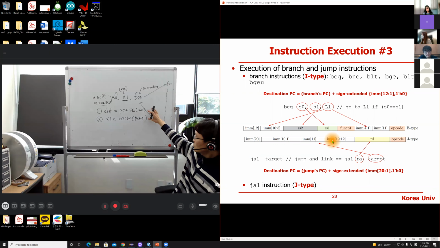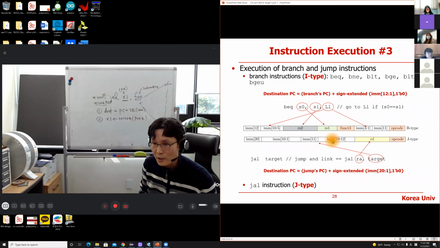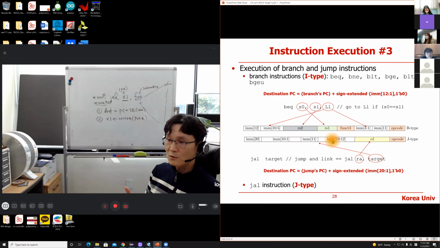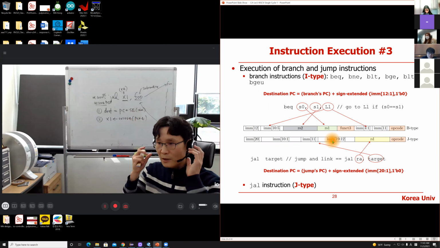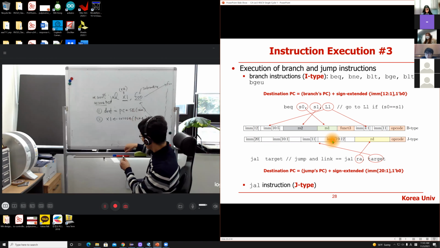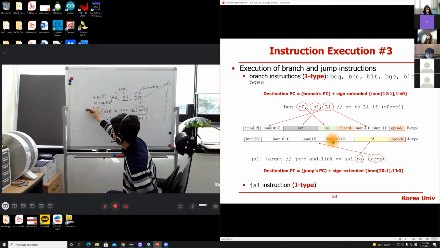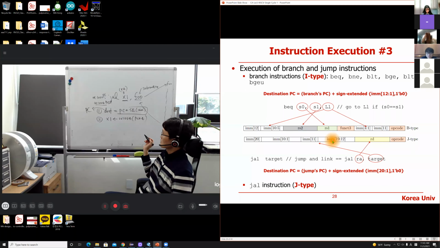Two operations should be done in hardware: the branch destination and the return location. That destination goes to the program counter.